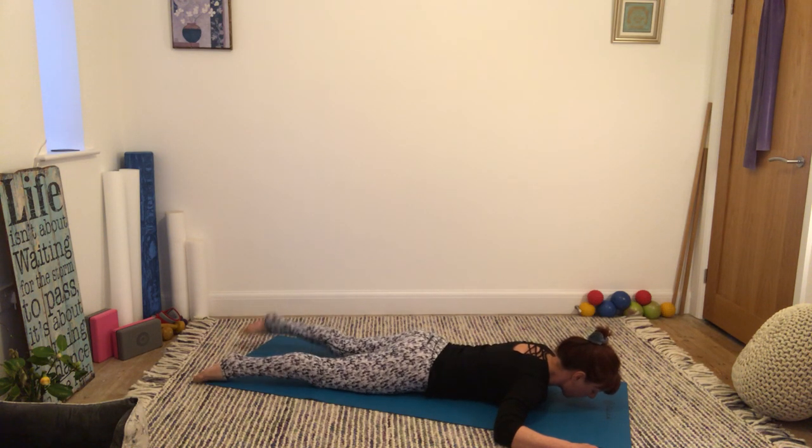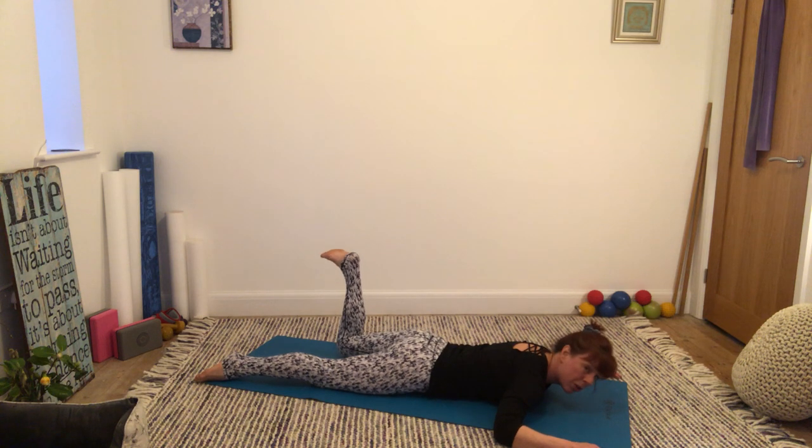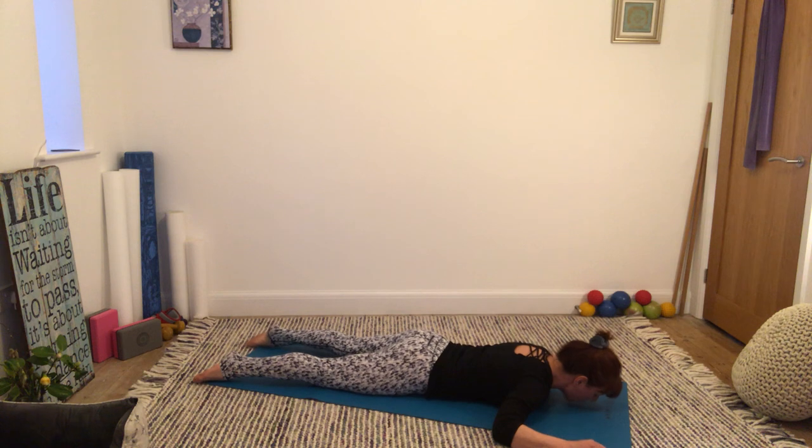And then swap sides, bending the leg, flex the foot just so you've got that nice strong position of the ankle, and then you're lifting the whole thigh up, activating at your gluteal fold, your sit bone muscles if you like, switching those on. So we're opening up the front of the hip. Brilliant.